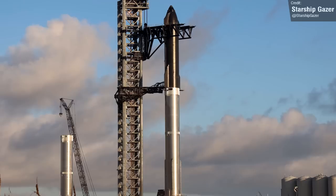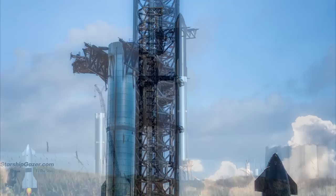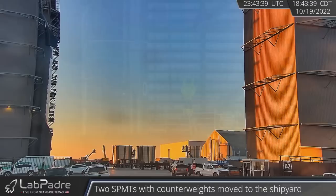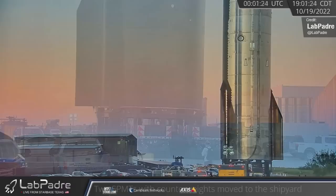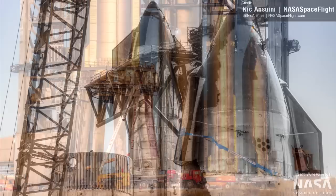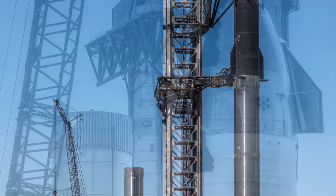First, let's talk about Starship. All eyes have pretty much been on Ship 24 and Booster 7 these past few weeks, however all this time in the high bay, Ship 25 has been steadily growing and has been in a fairly complete state for a little while now, minus the Raptor engines. On Thursday we finally saw it rolled out of the high bay and transported to the launch area. We now have Booster 7 and Ship 24 and Booster 8 and Ship 25 all down at the launch area together, making up two complete Starship stacks, so we may see a pretty quick turnaround between launches.